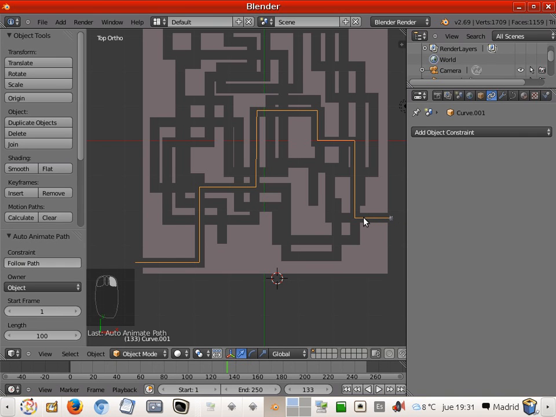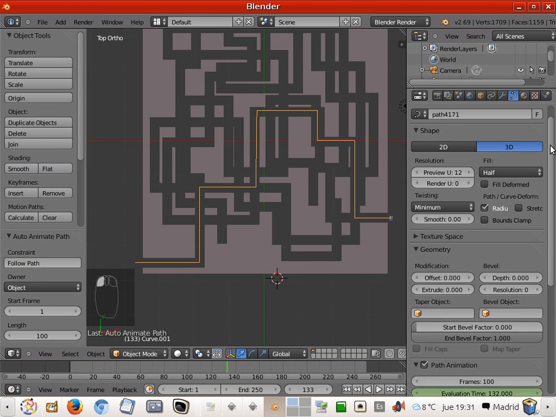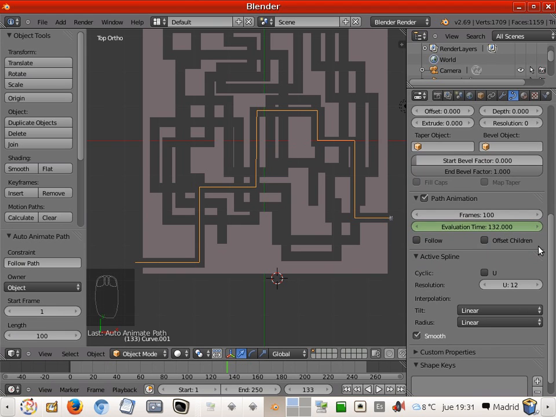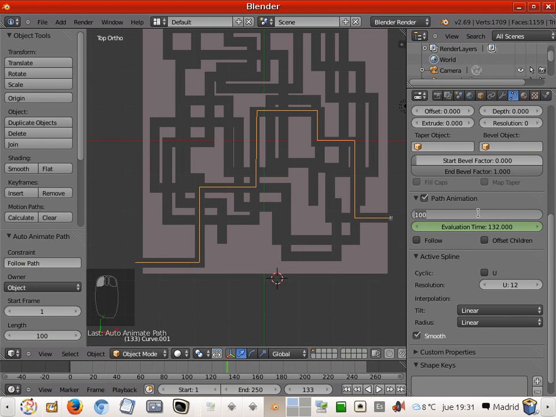If you select the path here, as you see, and go to the same ribbon we went to extruding the labyrinth, you should see that on path animations we have 100 frames. If you are not satisfied with the duration of the animation, you can change this.